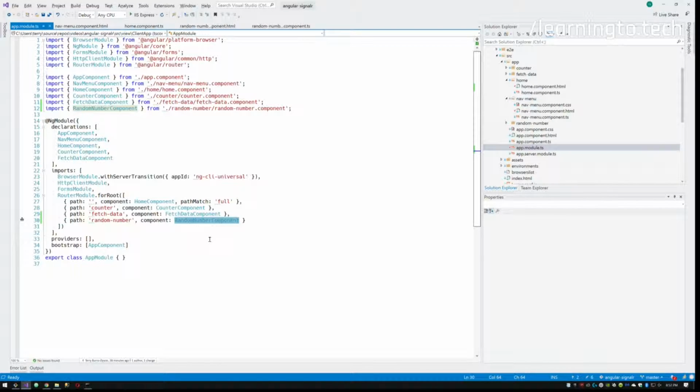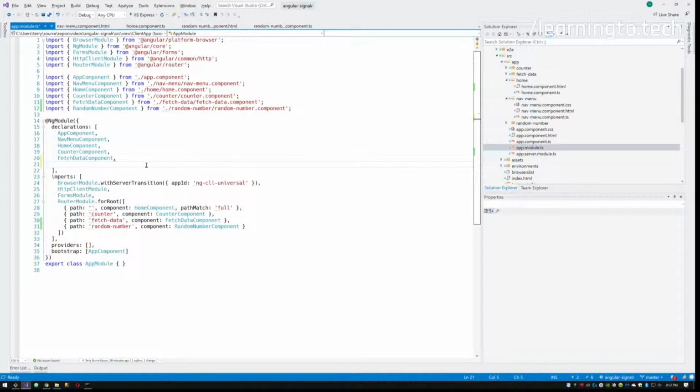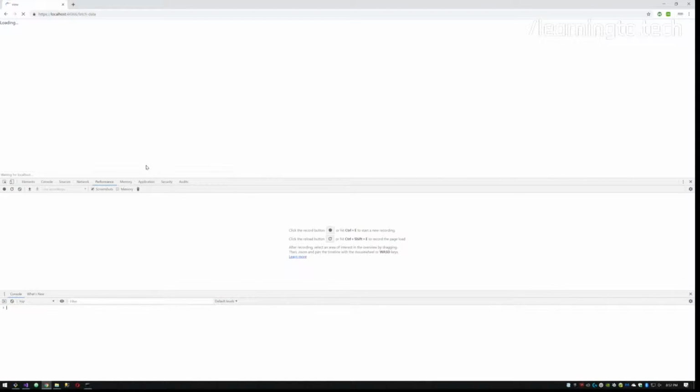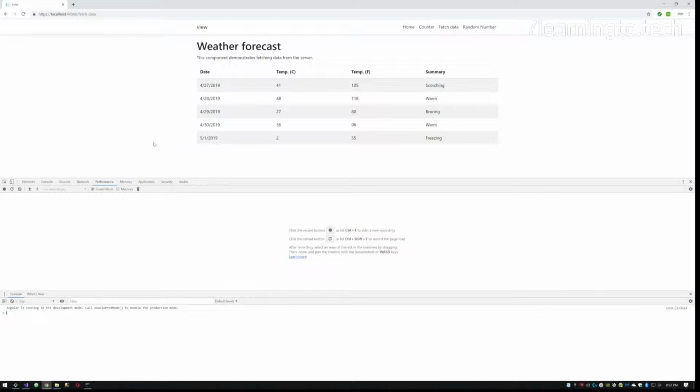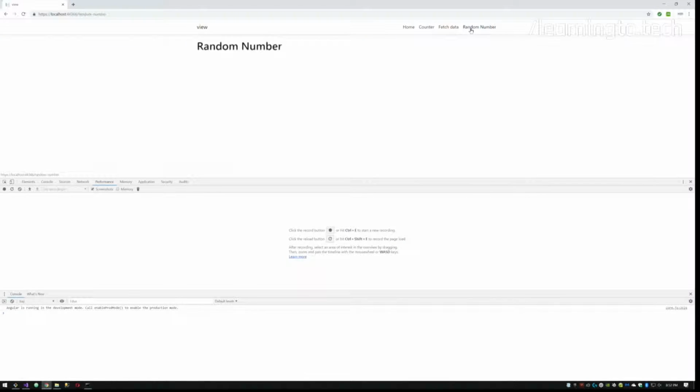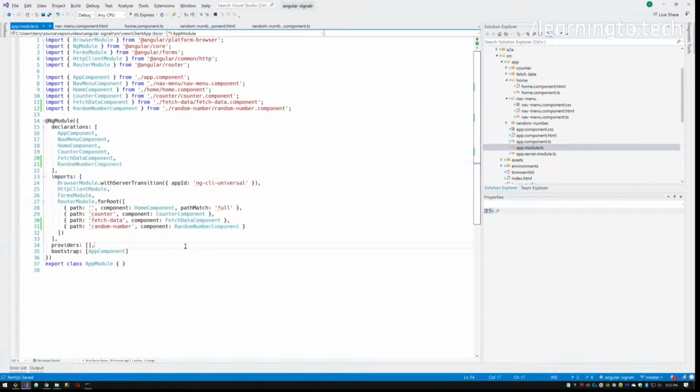I got that there. Declarations. There we go. We've got to declare it. We've got to tell Angular that we know about it. Let's see if that helps. Huzzah! Do we have random number? We have random number. Job done. Ship it.